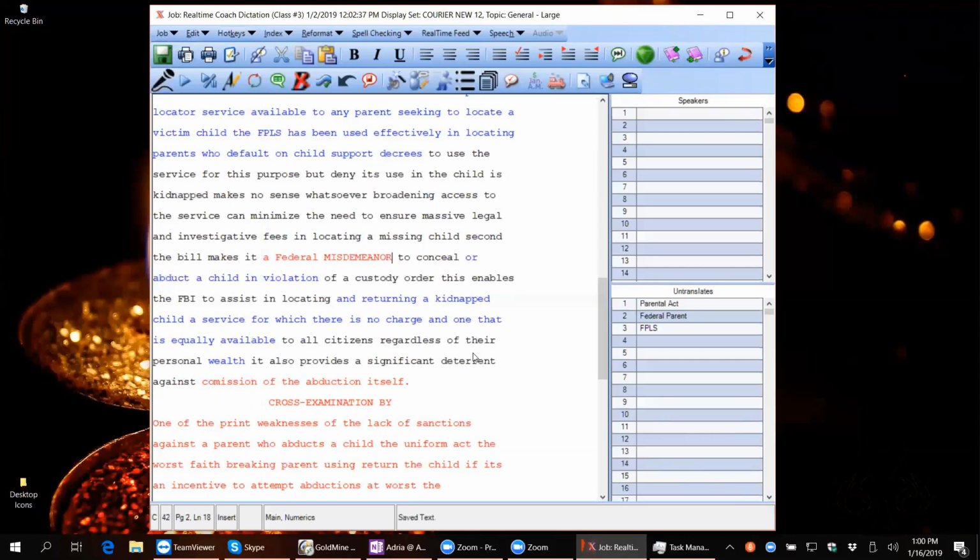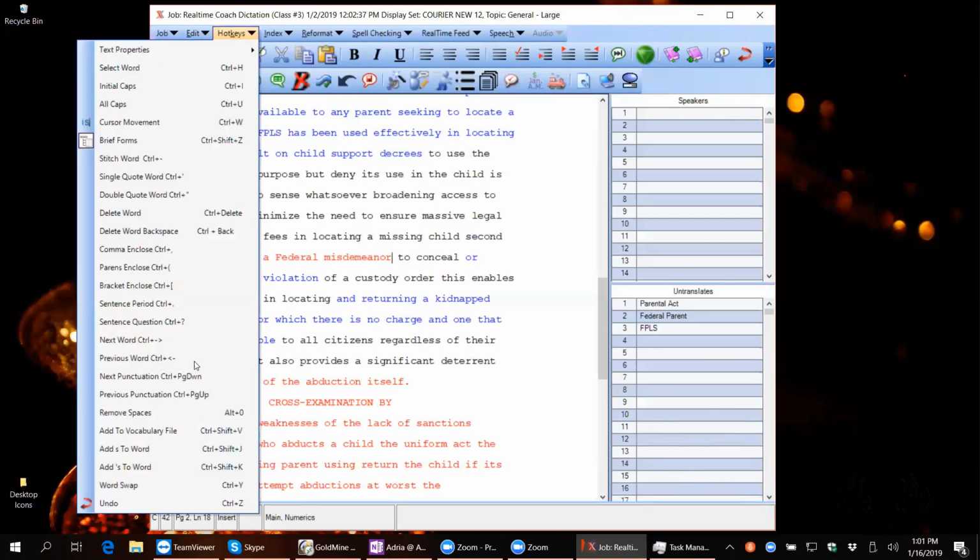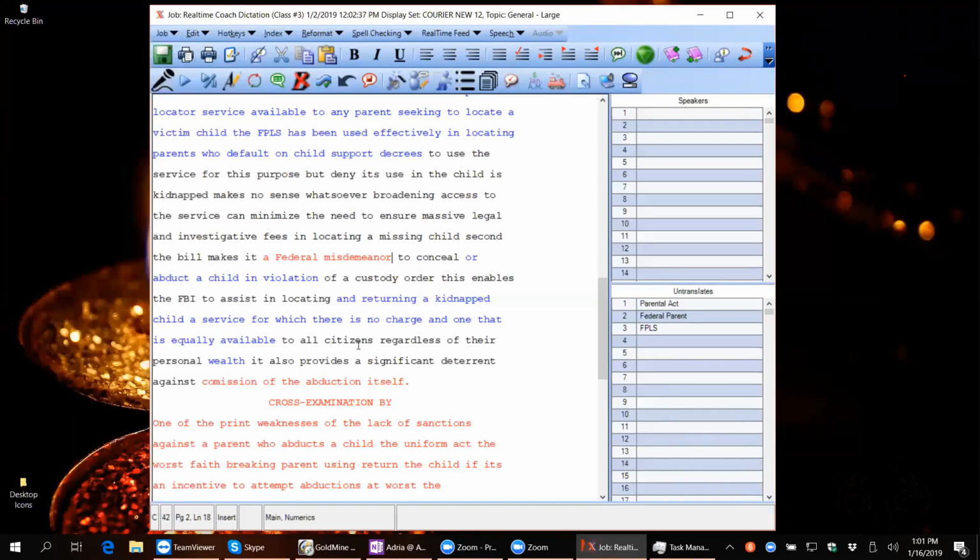That too is a toggle. So I hit control dash again to remove the stitching, and I can do control U to make it lowercase. There are many, many hotkeys, and I implore you to look at them and try to use them and see which ones might be helpful to you.